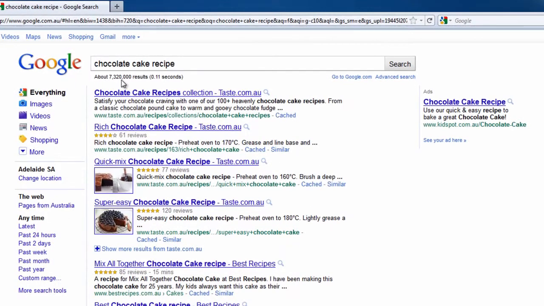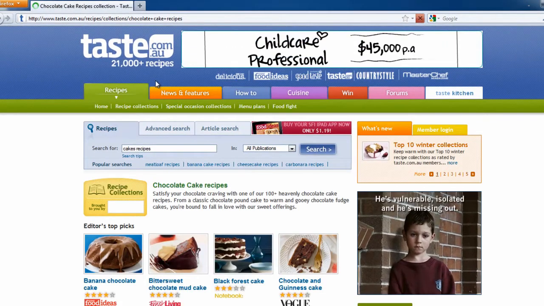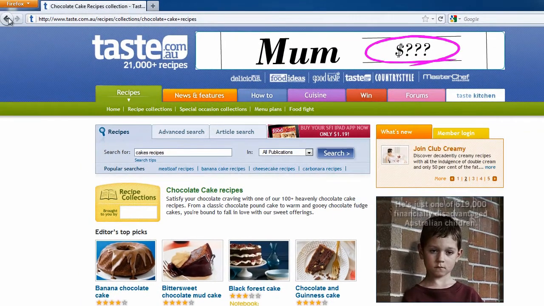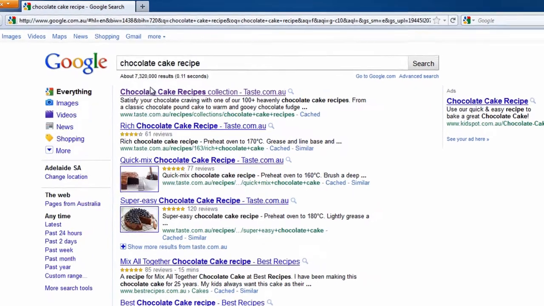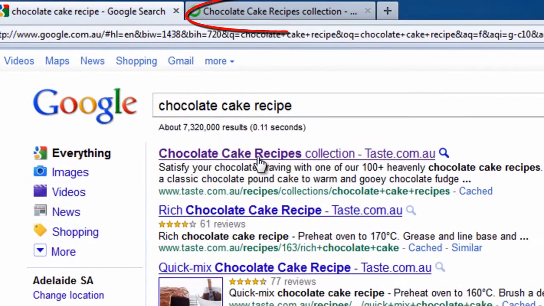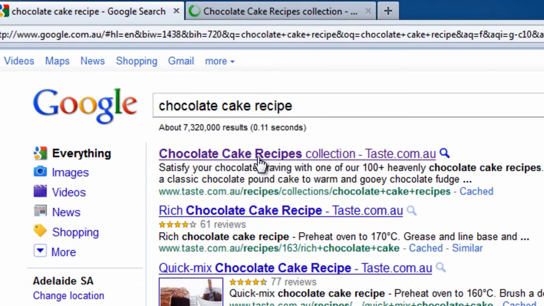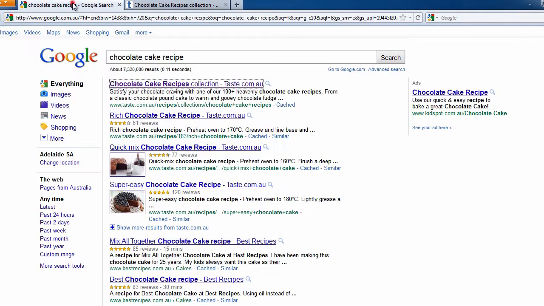If you click on any of the links, you will be directed to that website. Sometimes we click on a link not knowing if it will be relevant to what we're looking for. It can be useful, rather, to right-click on that link, then click Open Link in New Tab. This is called tabbed browsing and is becoming a popular feature with modern browsers. This gives us the chance to open a few pages without leaving or losing our search results.